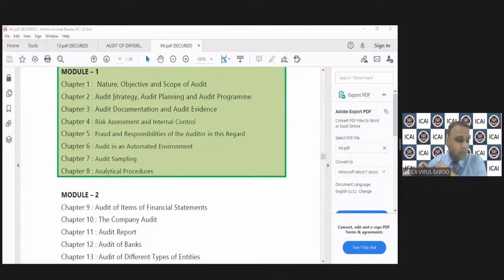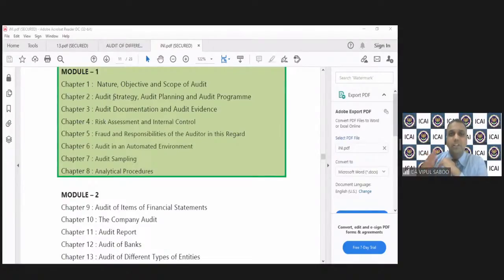The most important chapter, right? And then the company audit, a bit higher. The initial step was audit of items of financial statements, sole proprietorship, partnerships, right? Now, next step, the company audit. Everything related to the Companies Act, the Division 1, Schedule 3, everything. You have to do, how do you prepare an audit report?